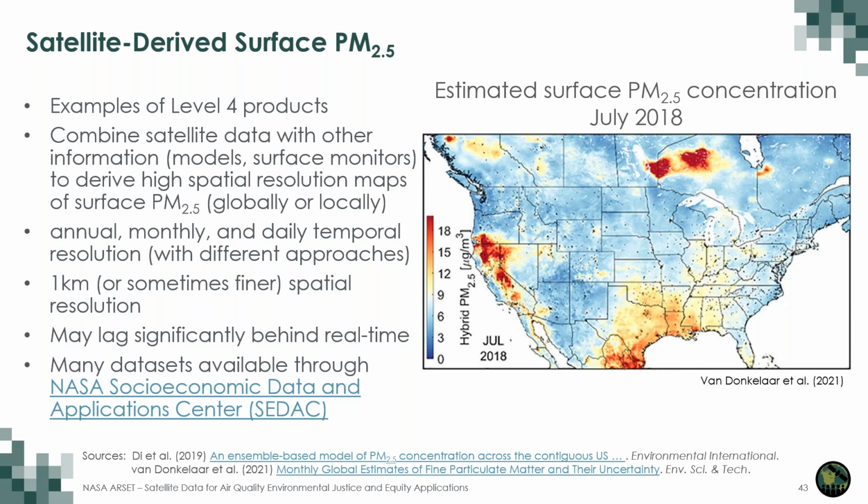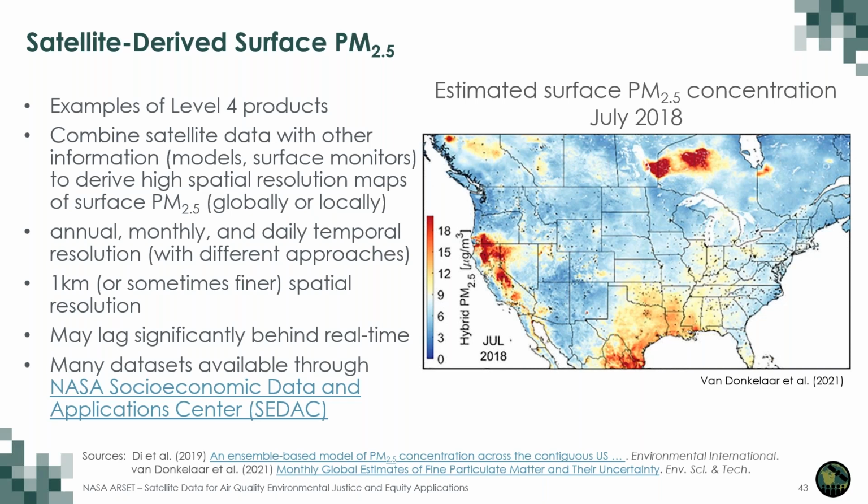Various of these level 4 data products have been developed for surface PM using information from all these data sources put together. Dr. Susan Annenberg presented on some of these satellite-derived data products last week, and here I'm showing another example of such a data product, which is a monthly map of surface-level PM2.5 over the United States.